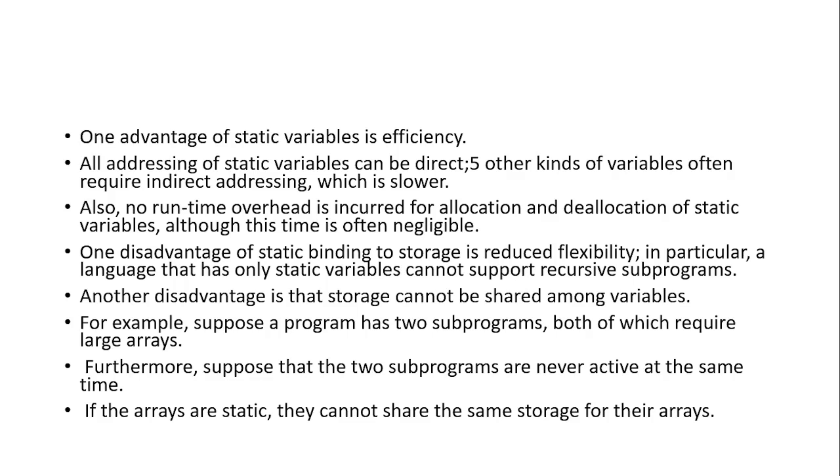So when they are bound to the same memory cell, they can hold a single value only. So we cannot have recursive subprograms. Recursive subprograms mean that we have multiple activations of the same subprogram simultaneously, and a different activation will have different values for these variables. But if we have statically bound variables, they cannot have that, because they are bound to the same memory cell till the end of program execution. They cannot have multiple values, because in different activations of the subprograms they can have different values, but that is not possible with static binding.